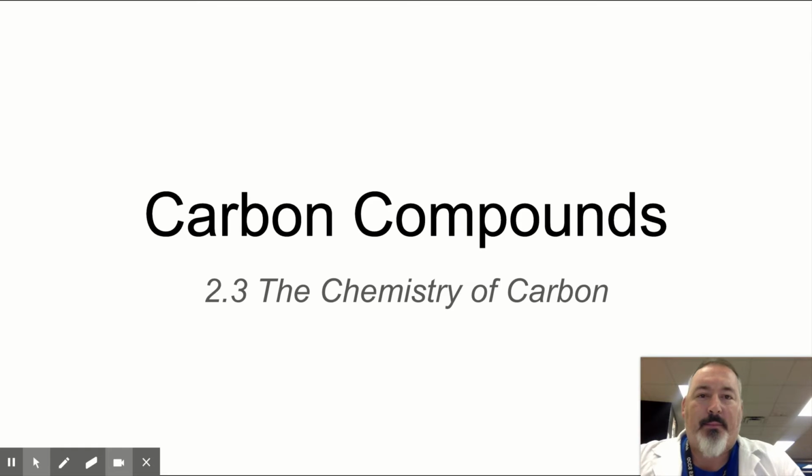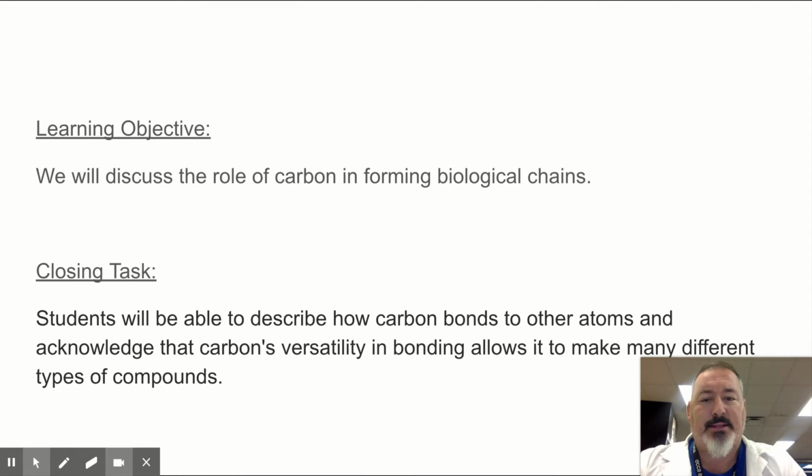So the carbon compound, the reason we're talking about it is the carbon compound is hugely important. It is so important. So today in this lesson, we will discuss the role of carbon in forming biological chains. That'll be a learning objective. So, our closing task: students will be able to describe how carbon bonds to other atoms and acknowledge that carbon's versatility in bonding allows it to make different types of compounds.